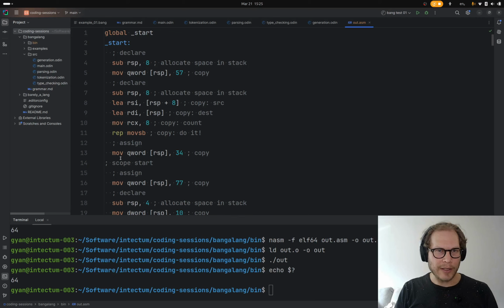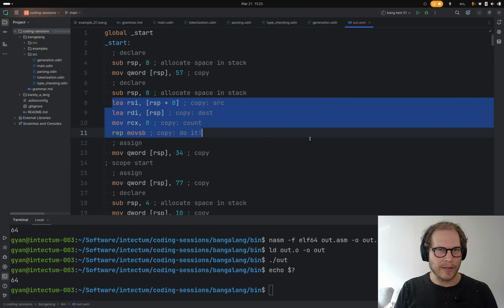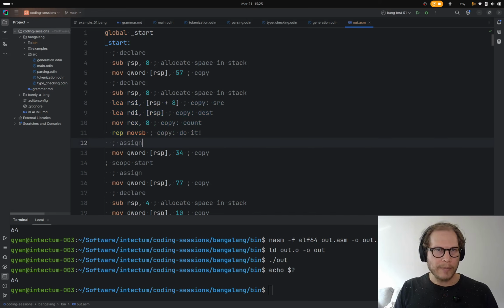But we also have assignments 1 line, declarations 2 lines. It's pretty awesome. The one thing that does take a lot of instructions now is this, which is our general purpose copy, or our memory address to memory address copy, I guess you could say. Yeah, so super stoked with that.